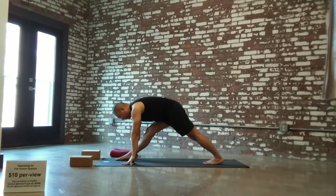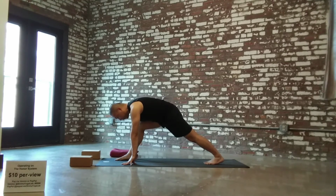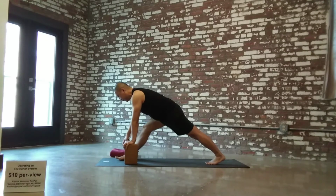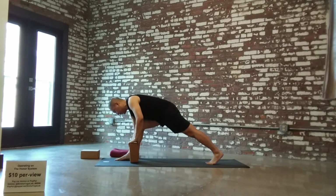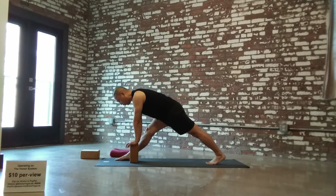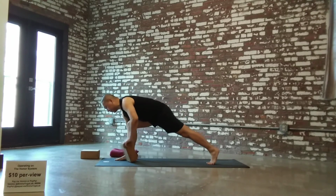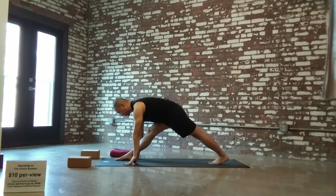So if you don't have support structures, and you cannot fully lengthen the front leg, you can bend your right knee a little bit. But still think about actively lengthening, so eventually you build the flexibility to fully lengthen. If you have 2 blocks on either side of the foot, if you have only one block, one book, or one water bottle, then you can use both hands evenly to the inside of the right foot. 2 more breaths.